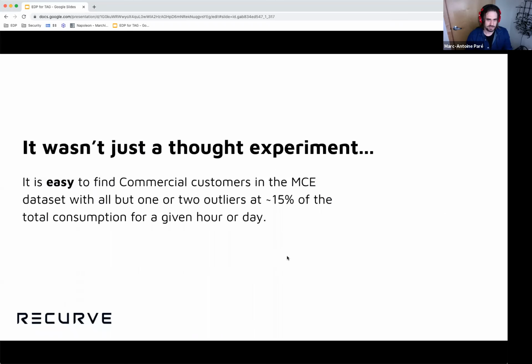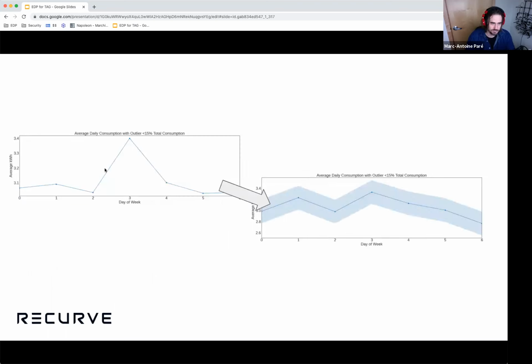The idea there is that if we had naively applied the 15 by 15 procedure, which is suitable for certain types of statistics, it wouldn't have worked very well, would not have realized this sort of meaningful definition of privacy for this other workload. It was context sensitive. That's the problem with privacy defined in a procedural way rather than as a property of a statistic. Differential privacy, on the other hand, was fairly straightforward to apply to this sort of thing. We chose a mechanism that was suited to time series data, in this case, the vector valued Laplace mechanism, added the appropriate amount of noise to smooth out the effect of possible outliers.